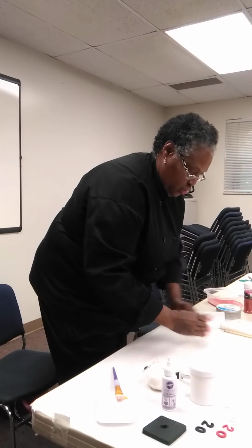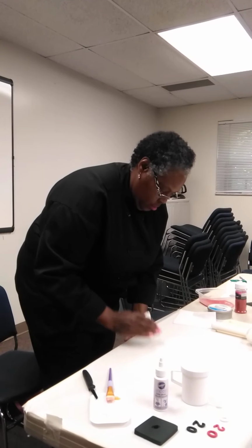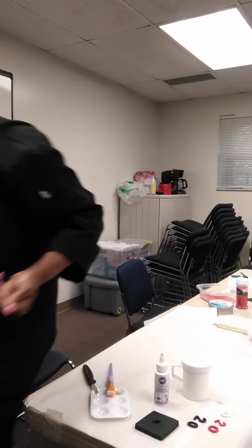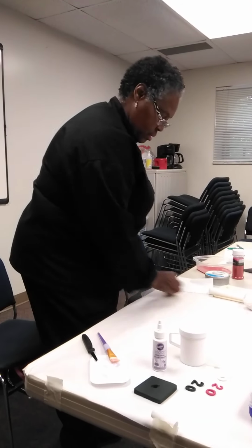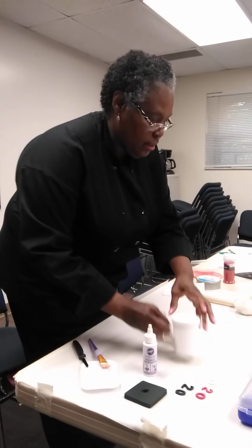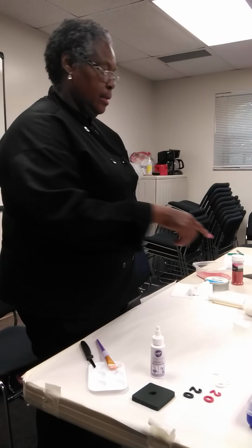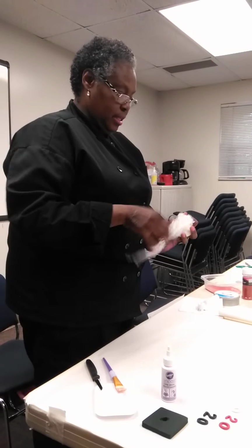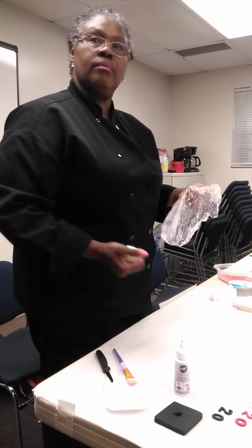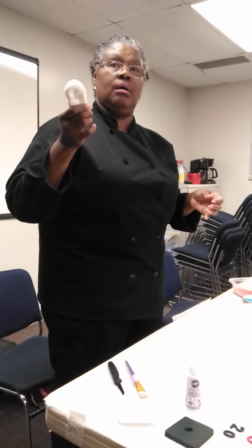And then we want to make our sash. And we're going to do that with fondant. So everything that I make here, I use Tylose in the fondant. So this is kind of firm here already. Put the Tylose in there. How much do you use? Just a little at a time. And it takes about 15 minutes for it to start hardening.